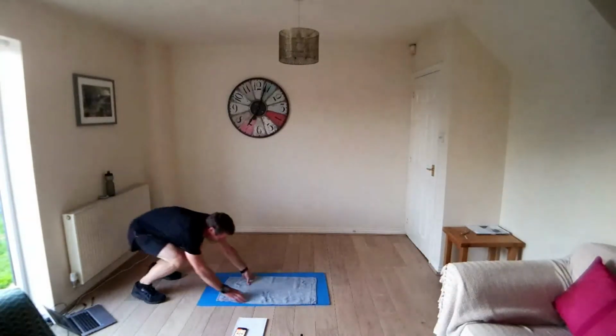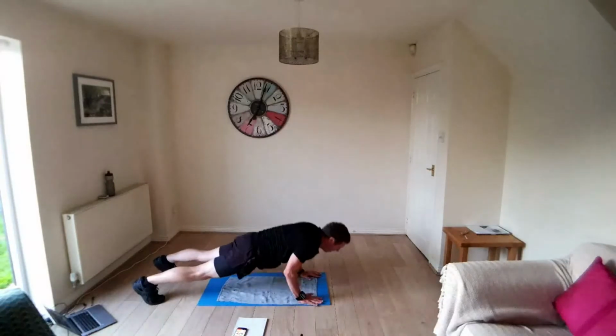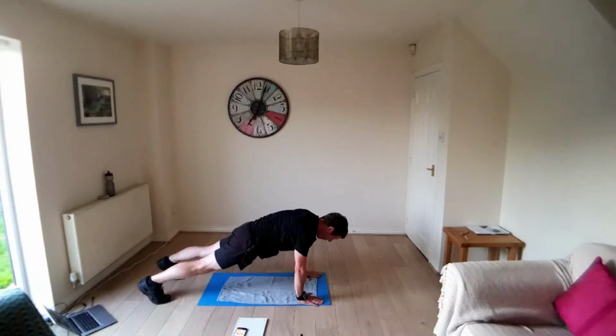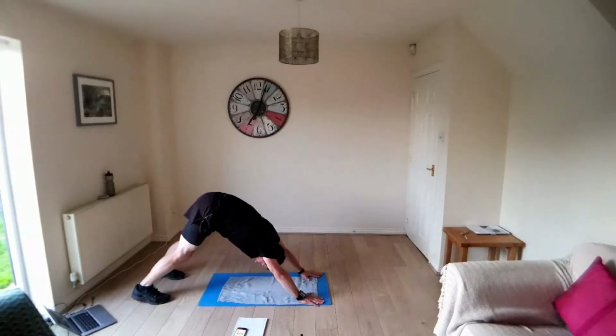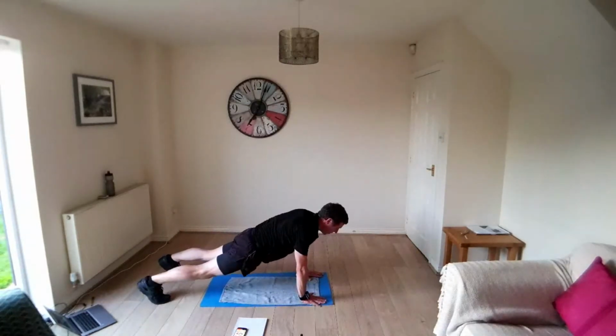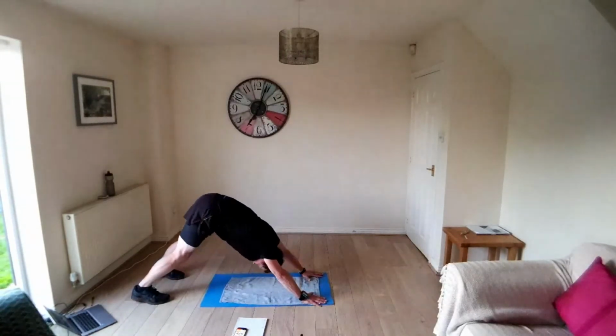Keep going. Next time you come down, hold it in plank. Hold it for a moment, push up into pike, hold it, breathe in, exhale, back to plank, into pike.